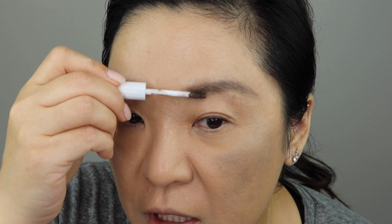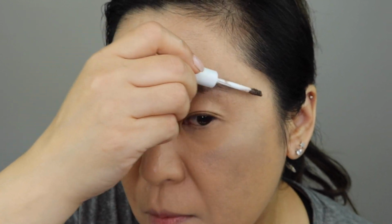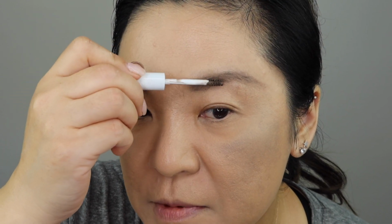Oh, this is pretty good. So far, so good, people. I mean, a brow product is not that sexy, so if I can get it for Colourpop prices, I'd rather do that and spend my money on something fun, like eyeshadow or a lipstick, right? Okay, that looks pretty good.